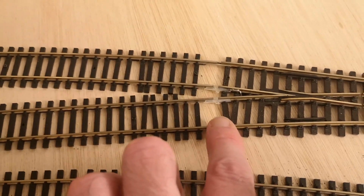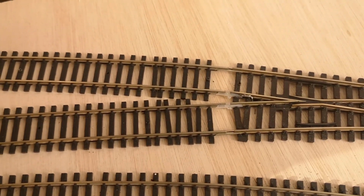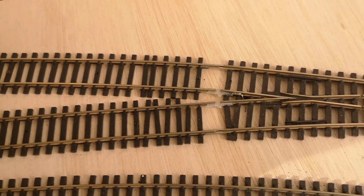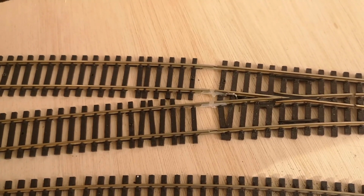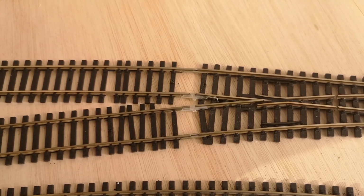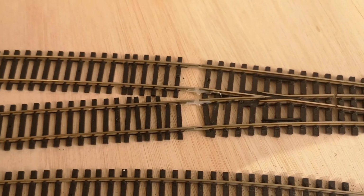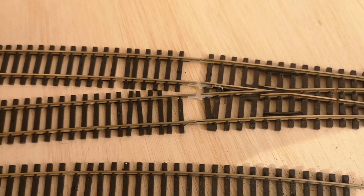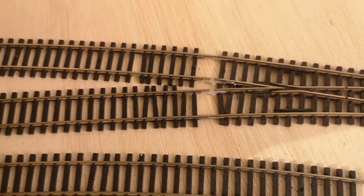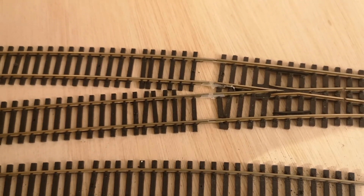And I did try to leave a few gaps, kind of. Maybe it's not the best idea to leave gaps for expansion when the weather's at its hottest, but I did, and I think maybe I've just got a few gaps that are bigger than ideal now, and then especially on the entry at the points, they're knocking trains off the track a little bit. I've sort of known this for a while, and I didn't have the patience to fix them, but I think I probably do now. So my next step really is going to be to rip up a few pieces of track and replace them with slightly longer pieces.